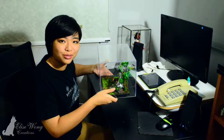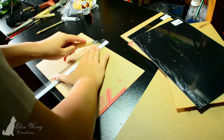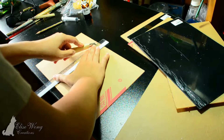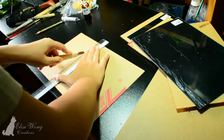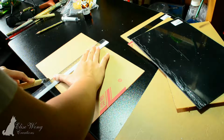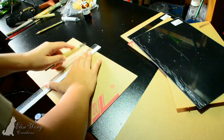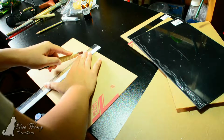And there you have it, folks. I did not want to use a saw because I don't want it to be messy, leaving behind scratches, and it most probably wouldn't be a clean cut as I wanted. So what I did was I used a ruler and a sharp blade. Bear in mind when you do this, you have to press the ruler down really hard because you don't want the ruler to move. You want to keep it as accurate and straight as possible, because in this kind of situation, when you make a mistake, it's very hard to undo.